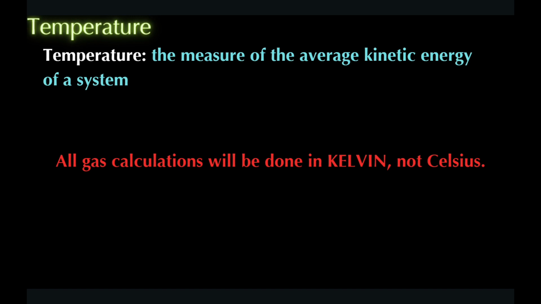Now, talking a little bit more about temperature, it is the measure of the average kinetic energy of a system. Whenever we take the temperature of something, we are really taking an average kinetic energy measurement of the overall system. So whenever you take your temperature when you're sick, what you're really doing is measuring the average kinetic energy of your body. This is important because all of our gas calculations are going to be done in Kelvin, not Celsius. So we are going to look at how to convert between Celsius and Kelvin in order to perform different gas calculations.